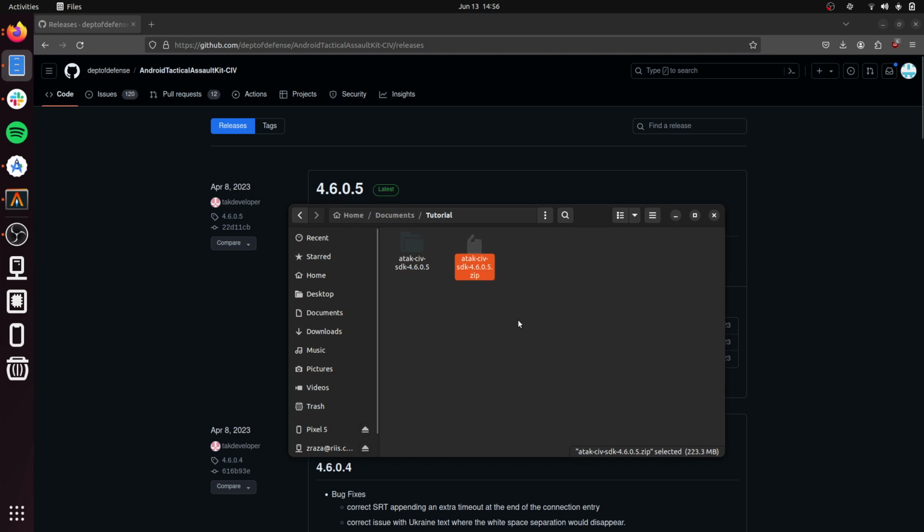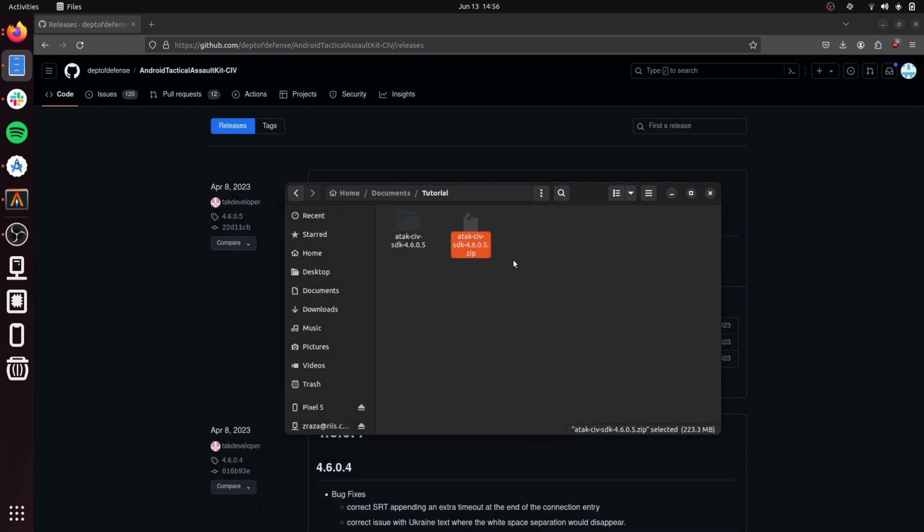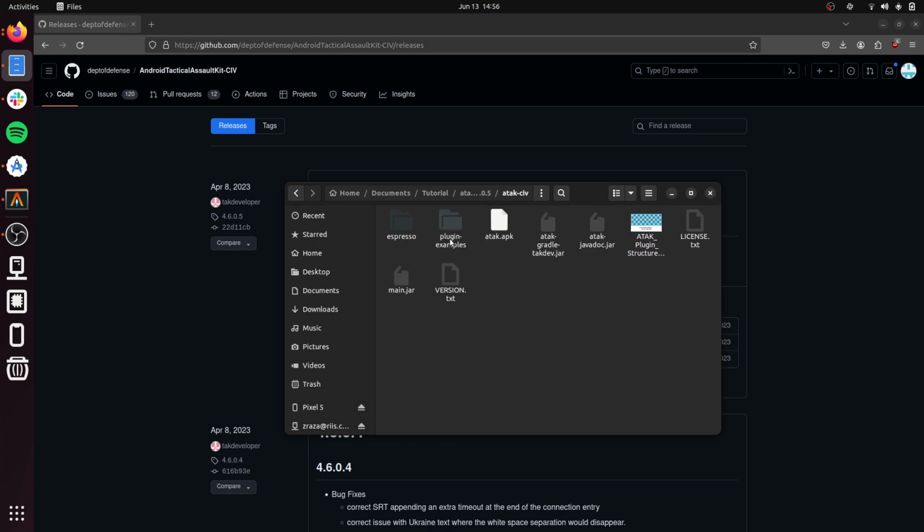I'll go ahead and copy the plugin template with Control-C, and then I'll right-click, make a new folder in here and call it plugins. Make sure it's called this exactly. It's kind of magical. And then I'll paste the plugin template. This is going to be our plugin, and we're going to be messing around with it.